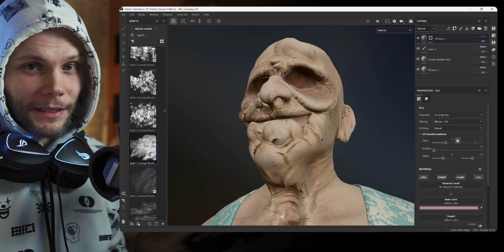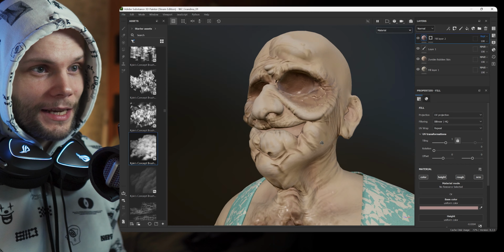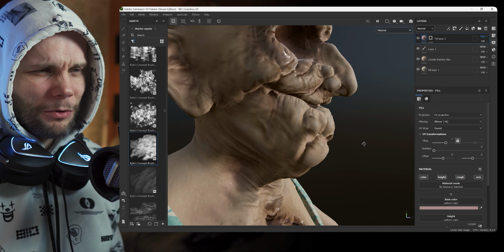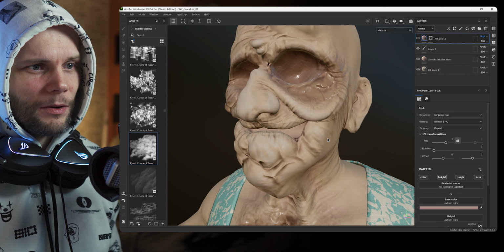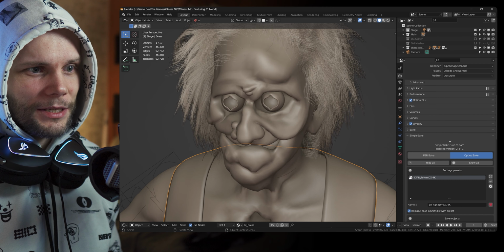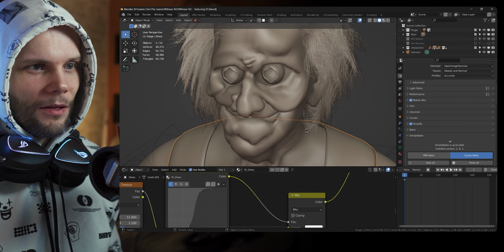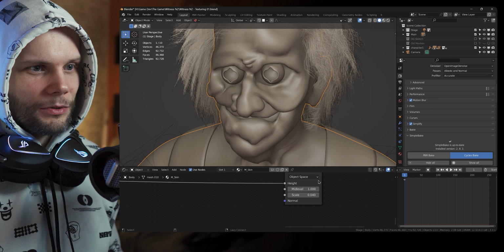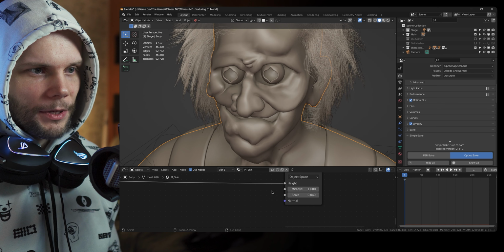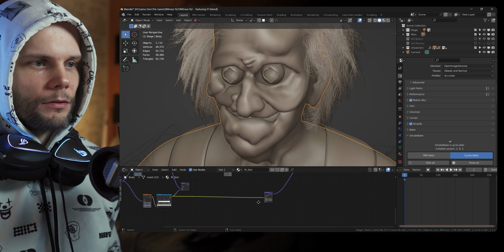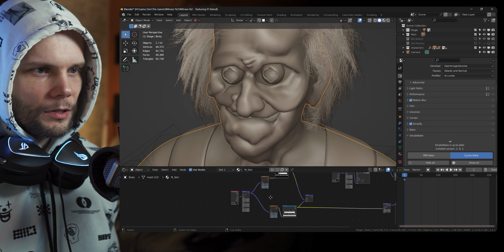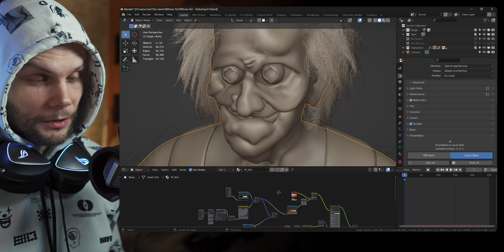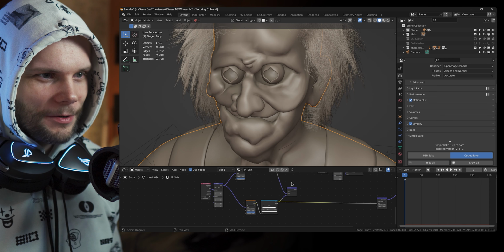One thing I definitely recommend now as I'm seeing it, do not bake your normal map with Cycles or in any way. If you have a multi-resolution mesh like I do, I am using on the skin a proper normal map for the actual geometry. Oh my god, all the controls are gonna be messed up in my head now because different programs, different controls. Another reason why I don't like switching apps all the time in my pipeline.